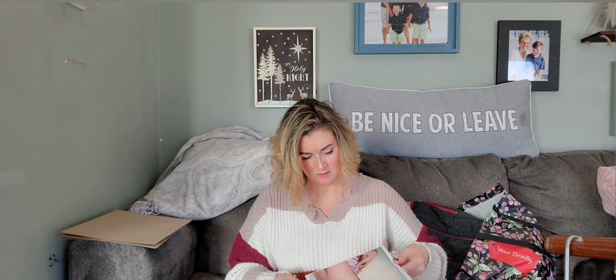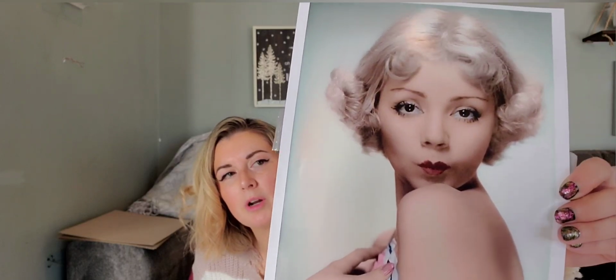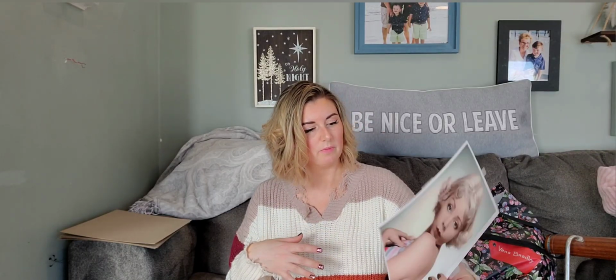Yeah, it feels like a more modern, but it is still pixelated, you know, like I don't feel like it's a high quality image, so maybe it is older. Unless they blew up a smaller picture, which would make sense as to why it's not as clear. So I'll have to do more research, but I just think that is so fun for like a little retro vibe. If you're into that kind of decor, that'd be really cute. So I had to get her. And again, I don't know what I'm going to list her for. If I find any more information, I'll put it up in the corner.